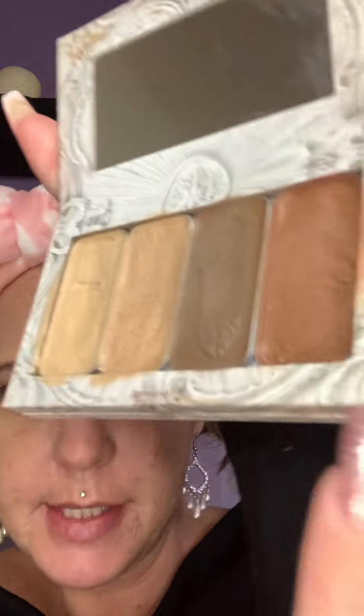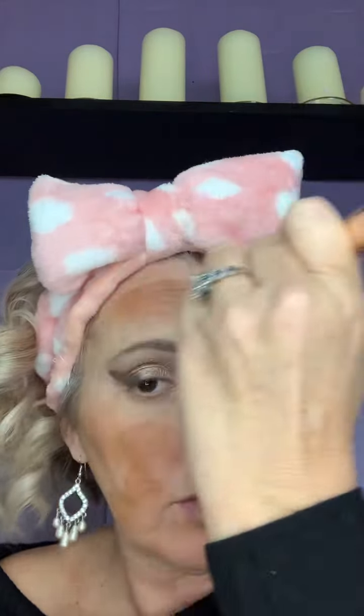And so what I'm going to do is, like I've been doing, take this Bella bronzer right here and just kind of put that on. I just kind of dot it on. This is a blush and bronzer brush from Seint, and all I do is just dip in. This right here will help to color correct. If you've got large pores, it kind of helps them appear smaller, and it also gives you that glow underneath.